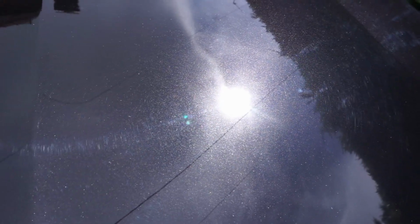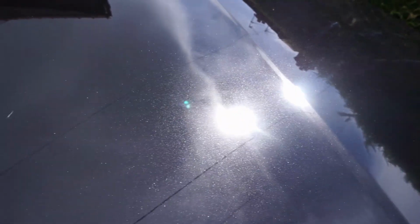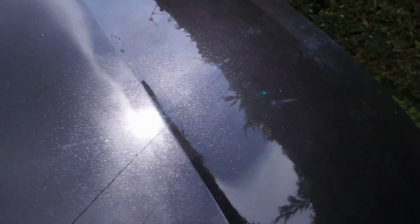So we're just going to look here. This is the bonnet finished on the left hand side. The right hand side hasn't been done yet, so you can see the slight difference that it's made. I probably could go again, to be fair, but this was just an enhancement, not necessarily a correction, as previously said. I was happy with the results I got at this stage, so on with the rest of it.